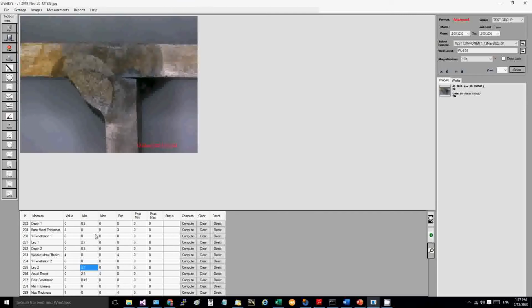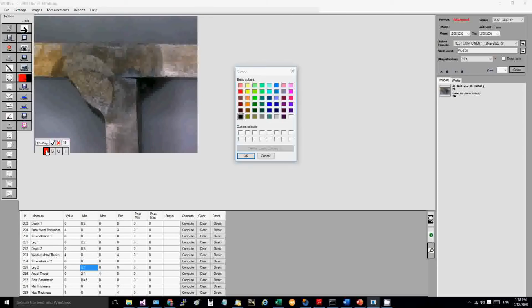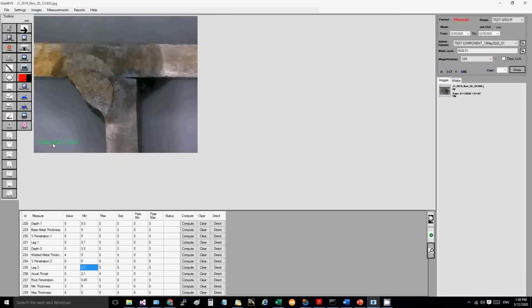Now our next step is the measurement. The measurement process is the same as what we have seen in the basic mode. We have the same set of tools: line, circle, arc, curve, closed curve, angle and point. We have the color selections, whatever color you want. The date and time of the image will come automatically here. If you want to change the color of this, you double click on it. You can change the color, let's say to green. The color is changed to green.